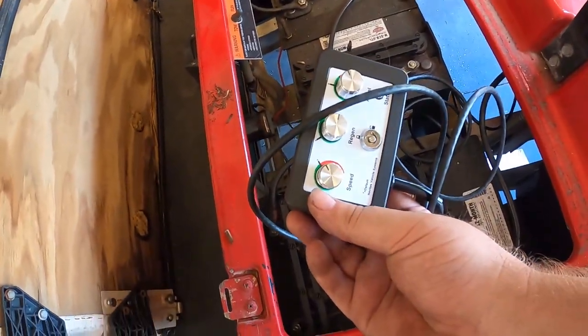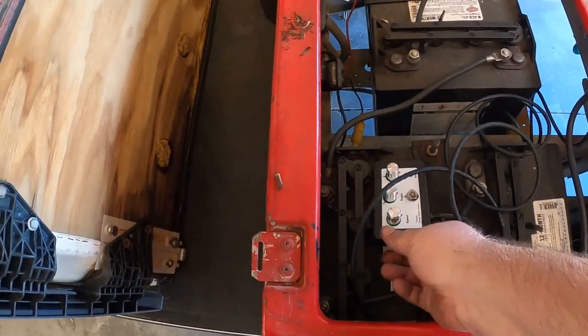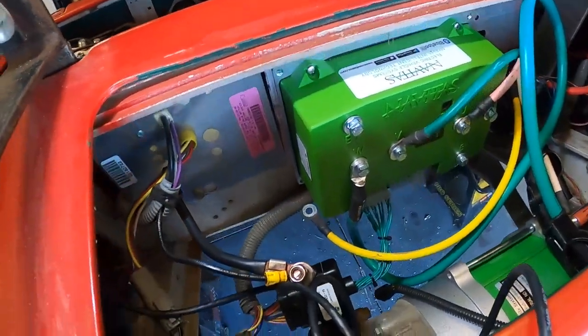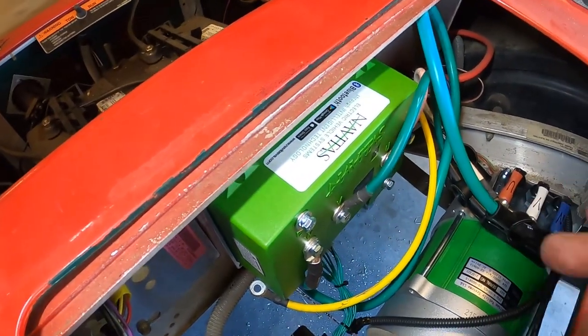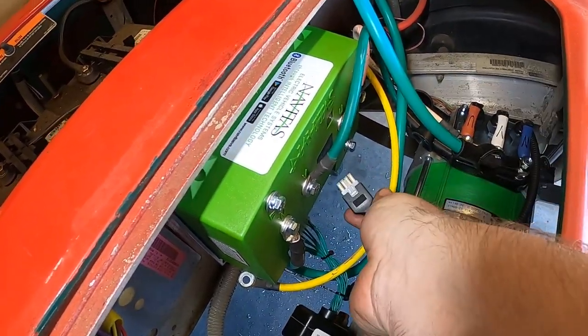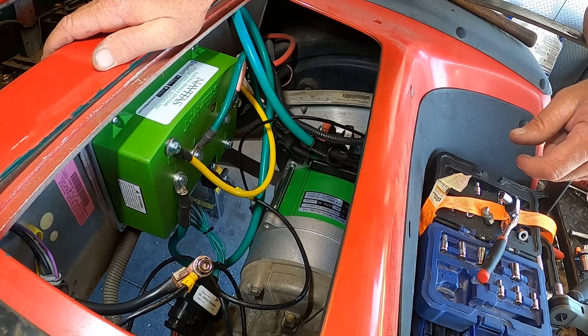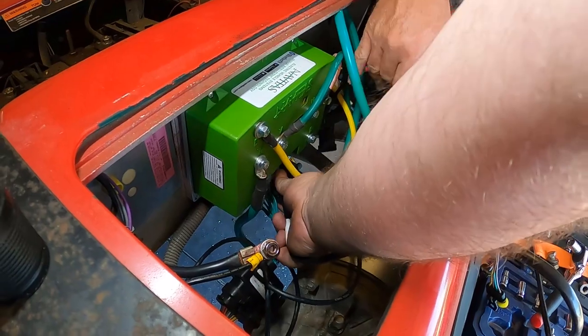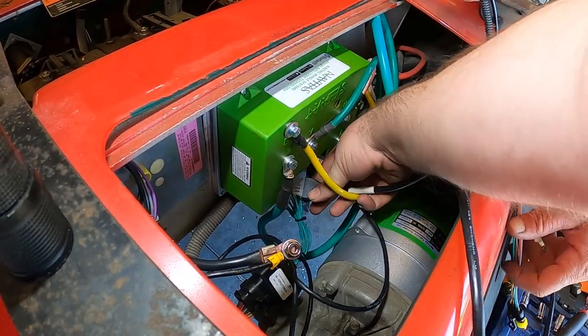Okay. This controller, I'm gonna set this controller right here for right now. I'm gonna figure out where I'm gonna put it. But I just kind of snaked it through an existing hole in the firewall. And this will plug in right here. All right, and then this plugs in right here. Right where this cable's at.